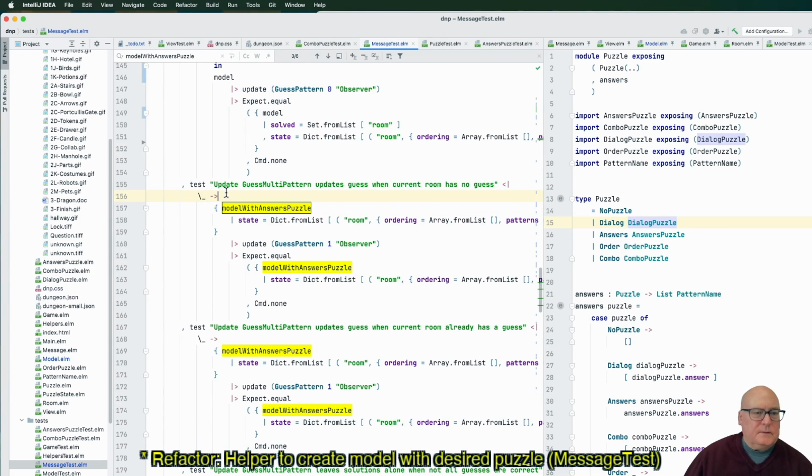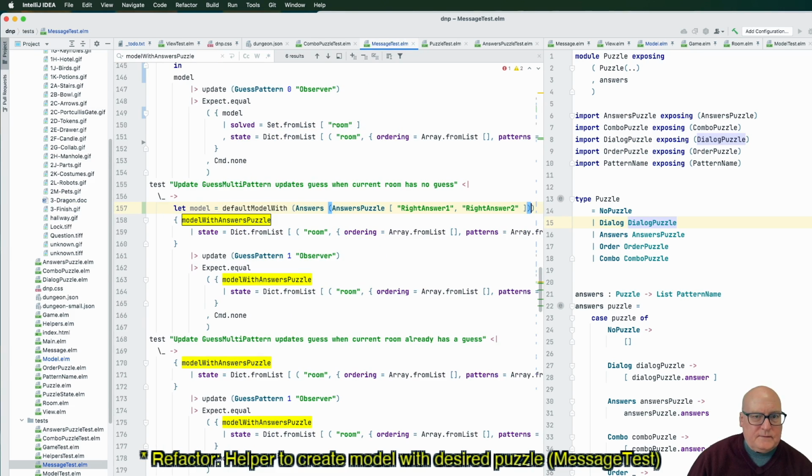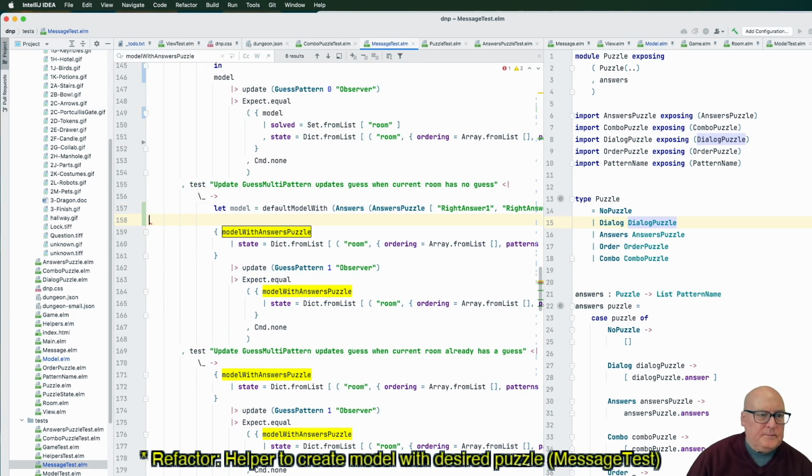All right, so we'll say let model equals default model with this stuff in model.